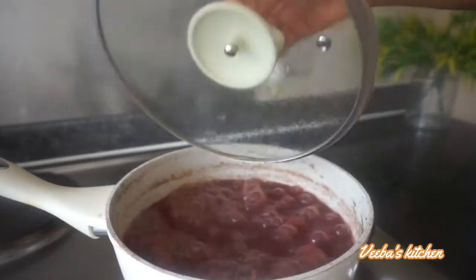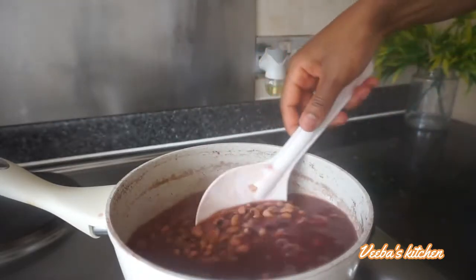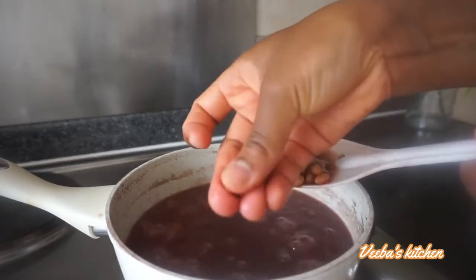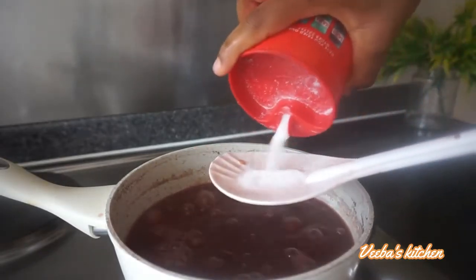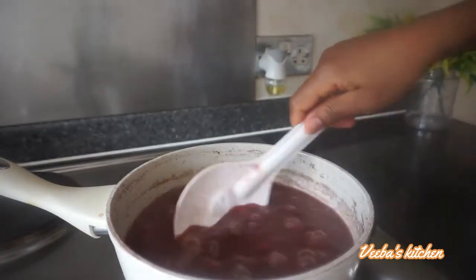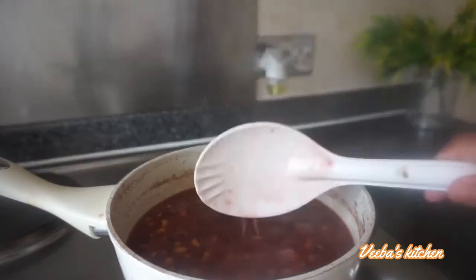Yes, it's been about 10 minutes and it's still cooking, but the beans are so nice and tender. Can you see that? Yes, so nice and tender. So very soon we're going to add our rice, but the salt content is not enough, so we are adding some more. Again, we give it a good stir.